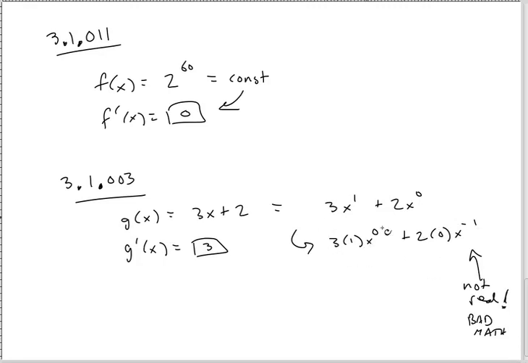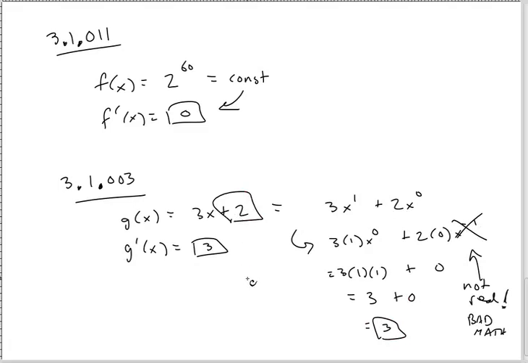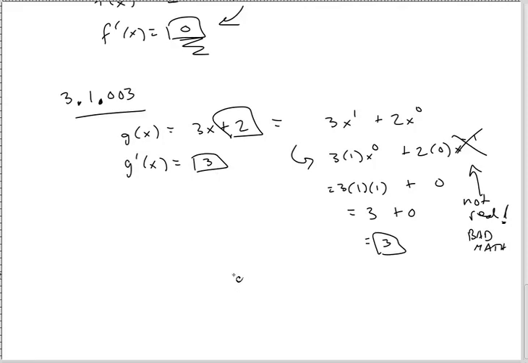And so looking here, anything to the 0 power is a 1. So you're doing 3 times 1 times 1, which is just going to be a 3, right? So that's easy. But on this side over here, anything times 0 is a 0. I don't really care what this guy is because it's 0. So 3 plus 0 is 3. There you go. Don't really do this. If you see a constant, this 2, the constant goes away. That's it. Just make it equal to 0. So I kind of half proved it to you. I don't like that. Don't do this. Just make constants go to 0. Okay? It's way faster anyways.